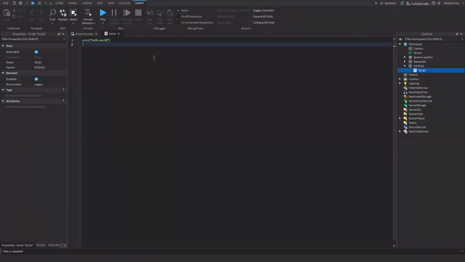Inside of the script, you need to type in the following code. First, we need to type in script.Parent.Touched:Connect(function(hit). Now, the reason I have typed this in is because hit is going to be the base part that has touched the kill brick. So in order for us to not run into any errors, we need to do this if statement. If not hit or not hit.Parent then return end. Return basically just stops this code from running alongside the next lines of code that I will type in.